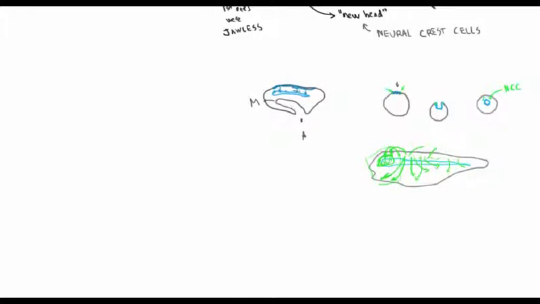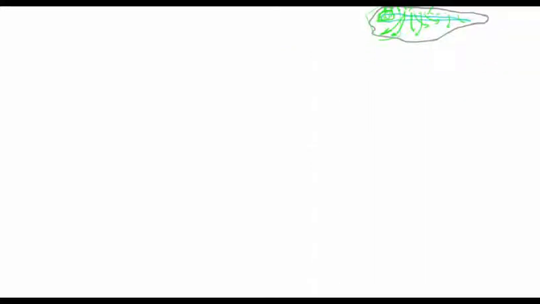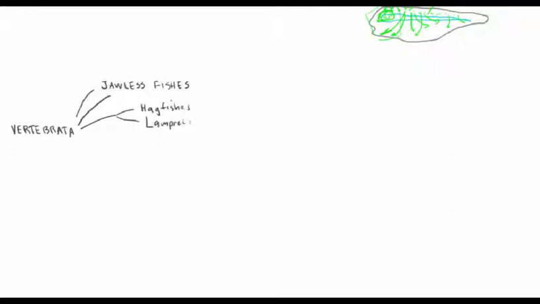Now we're going to continue the tree. I've got to move it over to the left-hand side because I run out of space really quickly here. And so from the vertebrata, I'm going to draw one line upwards, which is going to be the line which corresponds to the animals that retain that characteristic of being jawless. Call them jawless fishes. And I should actually draw several different jawless fishes. There are probably several different lineages that are distinct from each other. One of these lineages of jawless fishes is still alive today. This is one that gives rise to modern day hagfishes as well as the lampreys.